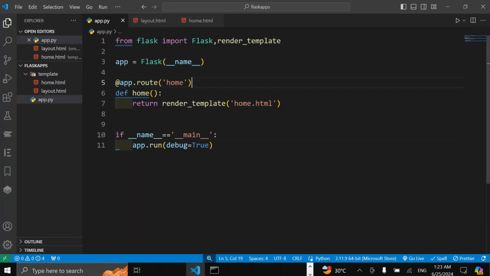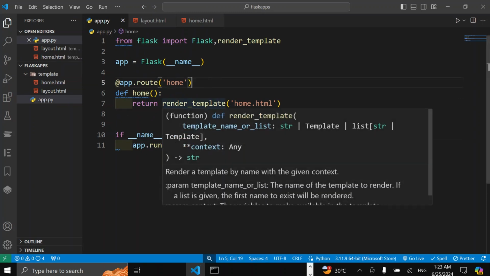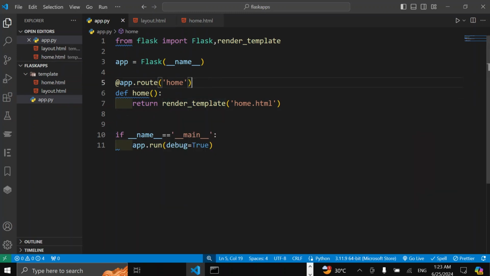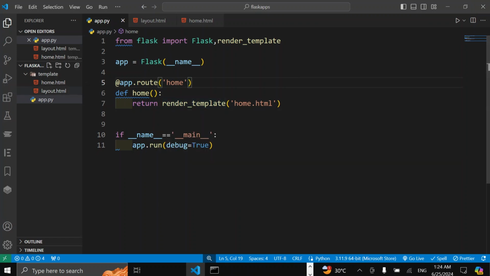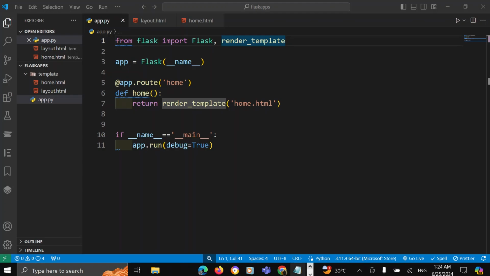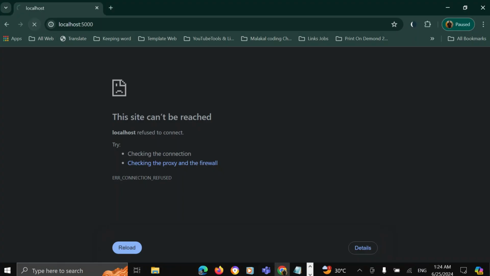Let's go back to see what we missed here. Our render is good. I think everything is fine, but I'm trying to figure out. Let's make a space here and reload.